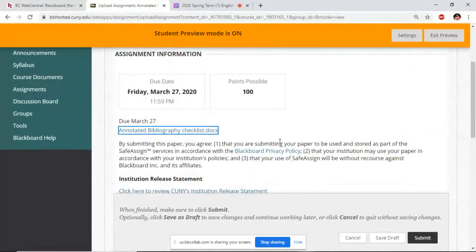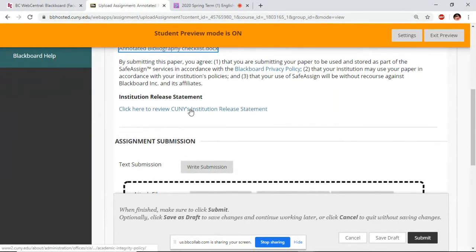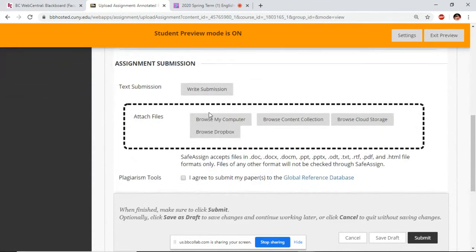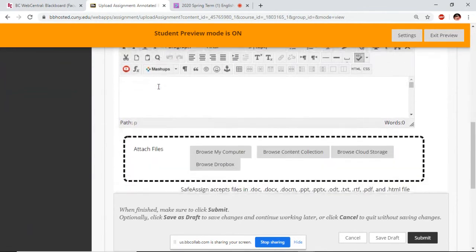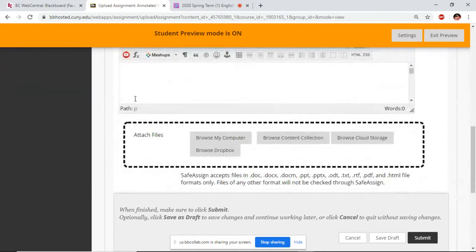All right. So by submit, you'll see this kind of agreement statement. You can click there if you want to read that release statement. So you can either click here and write your submission and maybe copy and paste. I don't really recommend doing that. Not for this particular assignment.